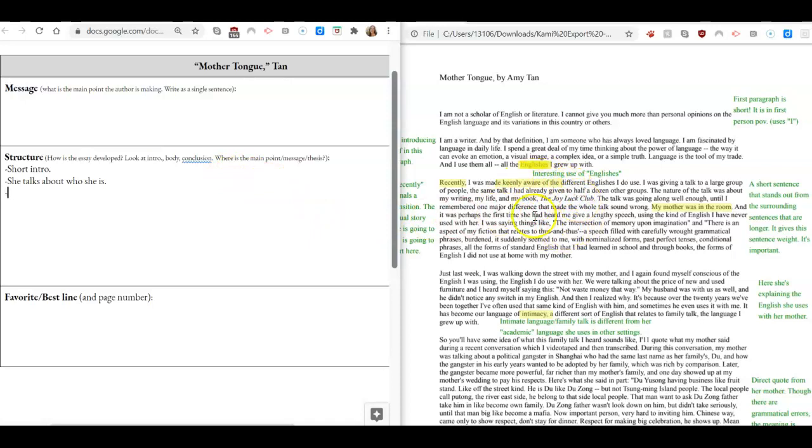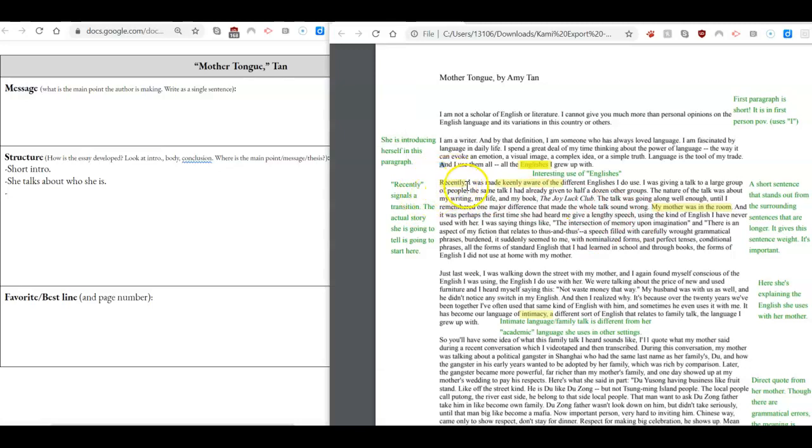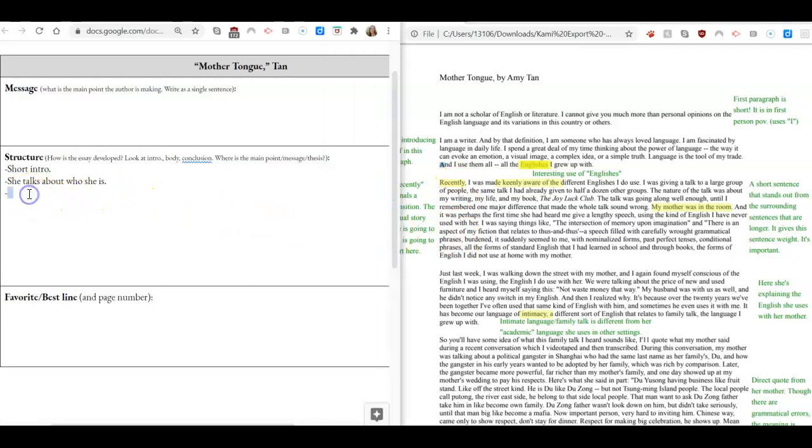In the third paragraph, she starts to get to the point. I noted that she uses the word recently, and so that indicates this is a transition. So it's really sort of a 2-paragraph introduction. She sets the stage a little bit, and then she tells who she is, and then she moves into what she's actually going to be talking about. Okay, so she transitions to her topic, and she starts with an anecdote.